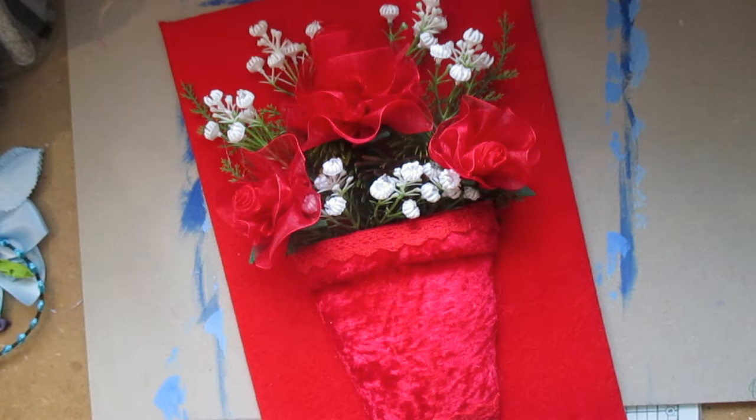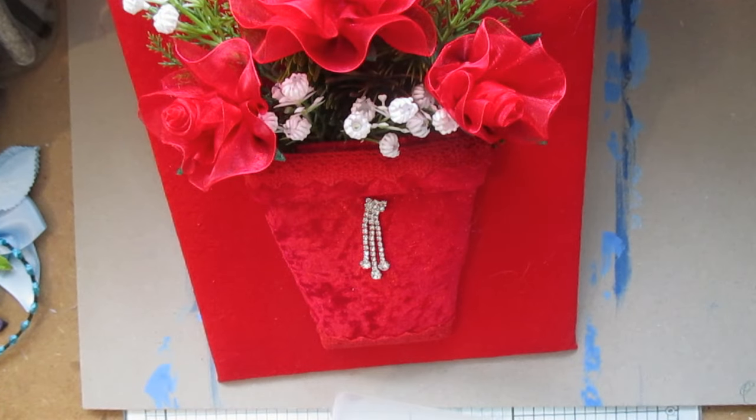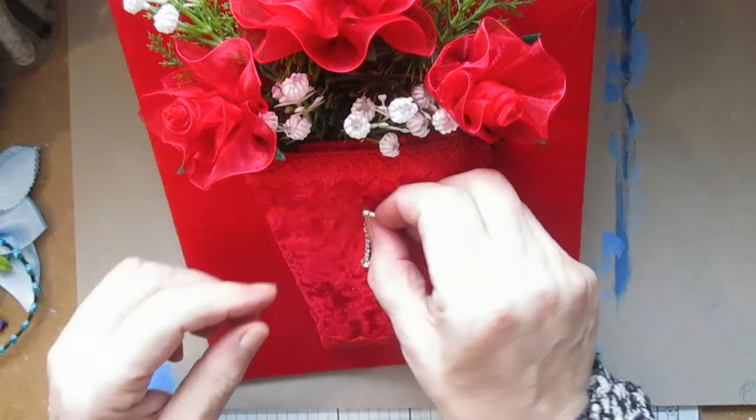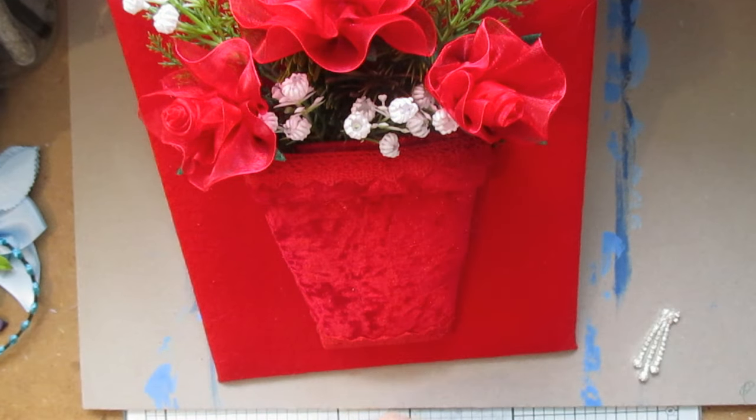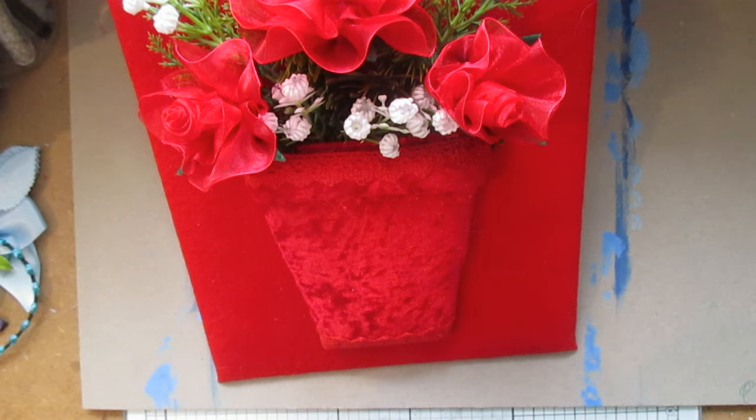And I think we need a small piece of bling. That's it. Less is more. Elegance or what? And that would be a perfect Mother's Day gift, wouldn't it? Let's see if one's more even. Perfect Mother's Day gift. Yeah. Again, that's why I never throw anything away.